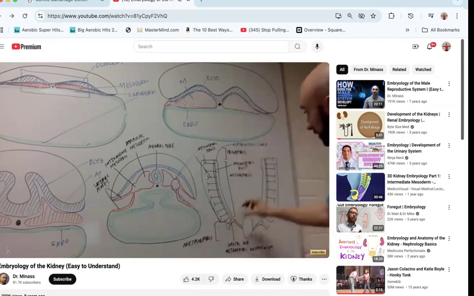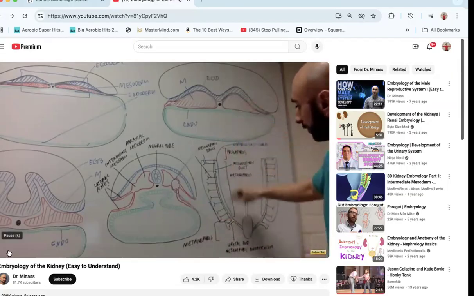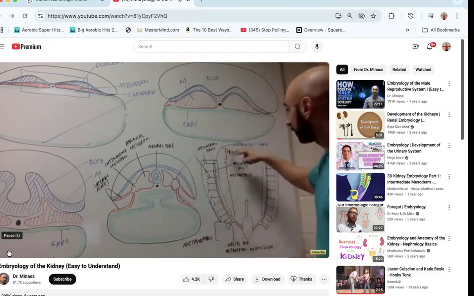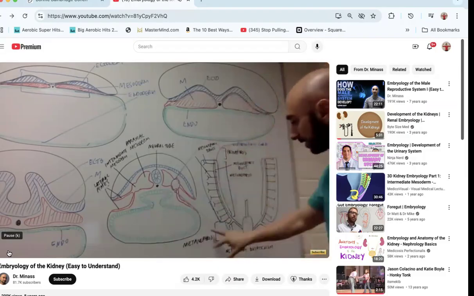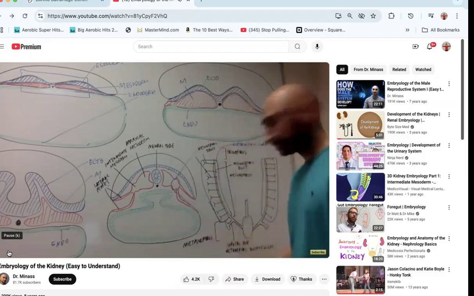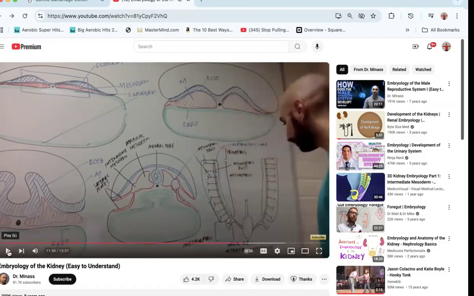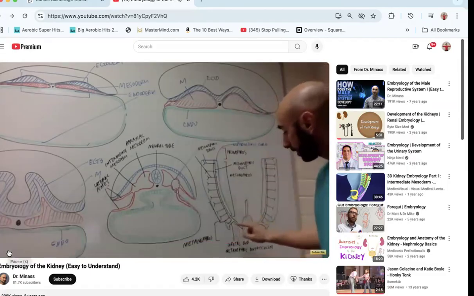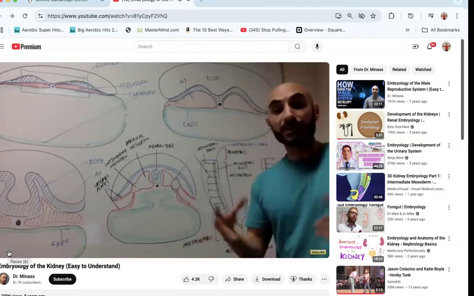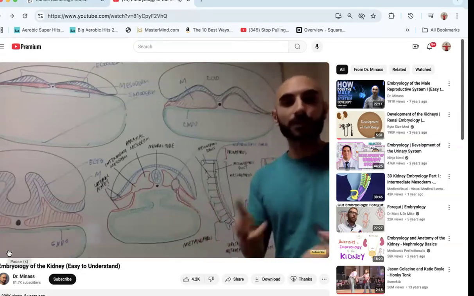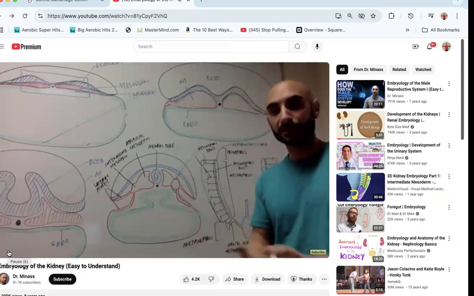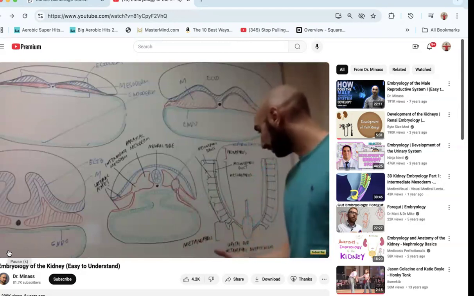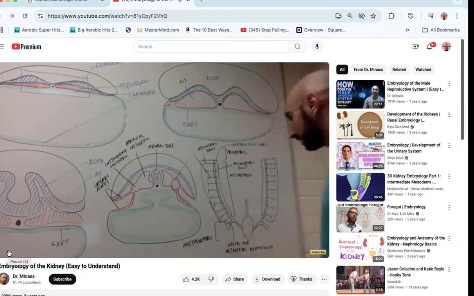So we have the metanephros, the mesonephros, the transitory phase, and the pronephros, which is gone. By about the 9th week, we've got the permanent kidney. The urethral bud, though, is only for the collecting ducts. So it will eventually form the minor calyx, major calyx, ureter, and renal pelvis.